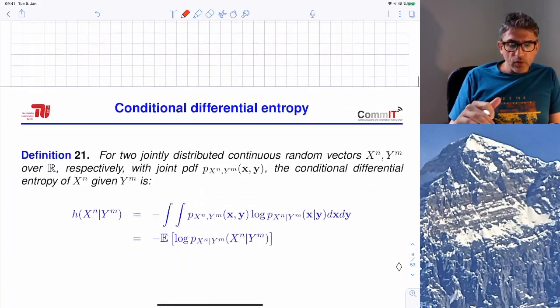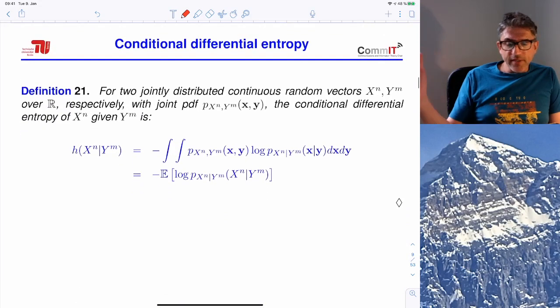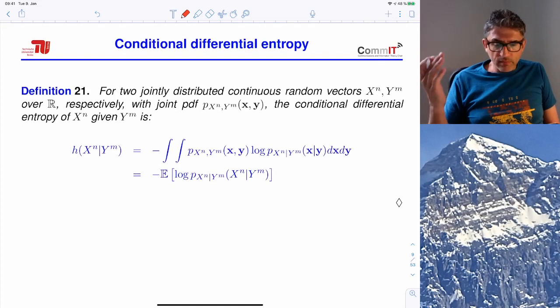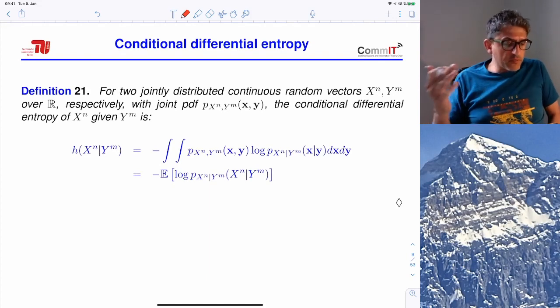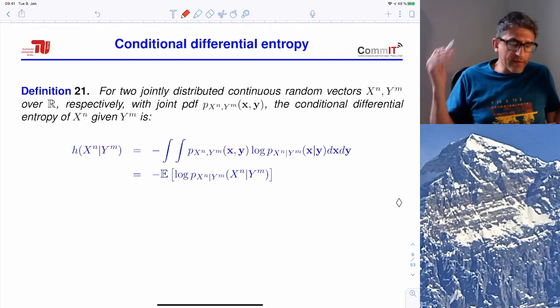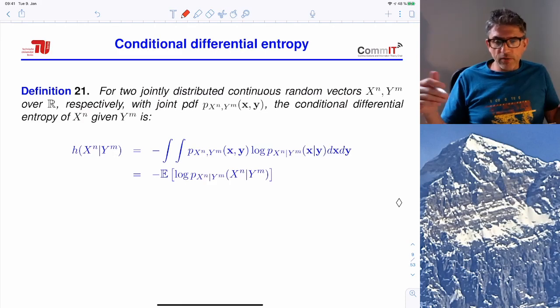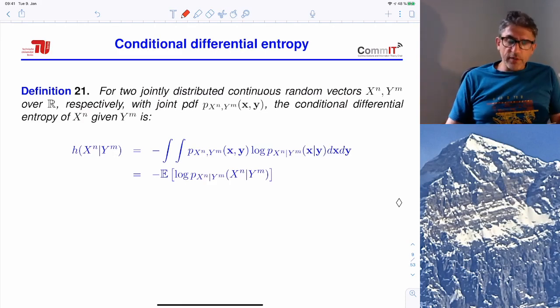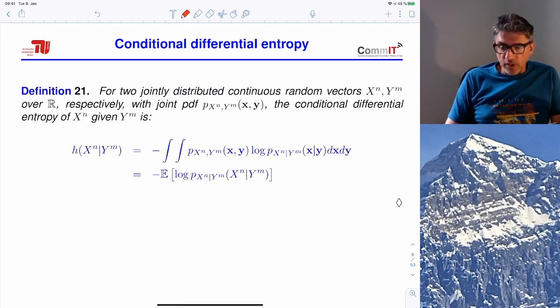Good. So those were just examples. Of course, you can find explicit formulas for differential entropies of other random variables: Laplacian random variables, exponential random variables, all sorts of continuous random variables for which you can have a differential entropy, either in closed form or just left indicated as an integral.